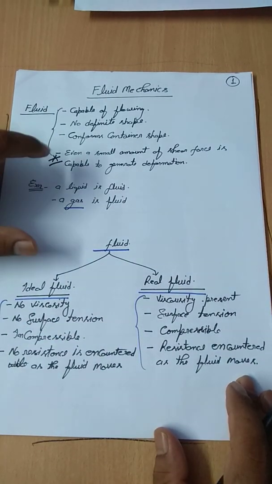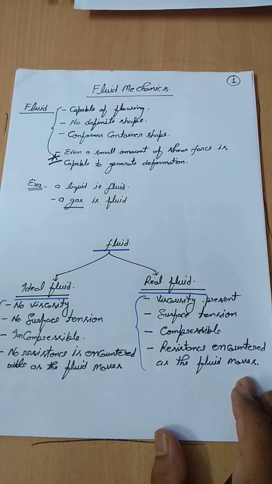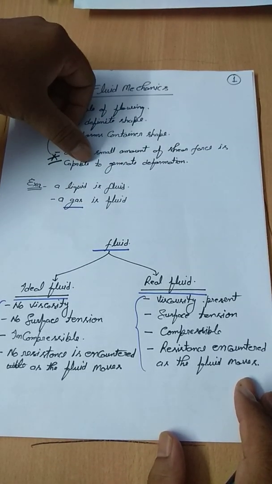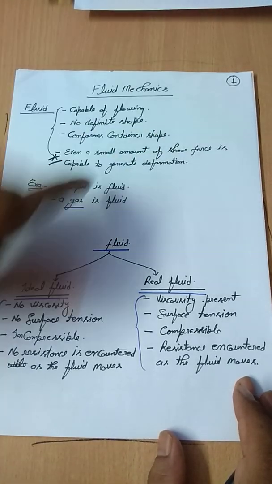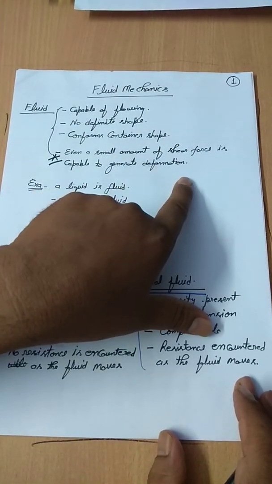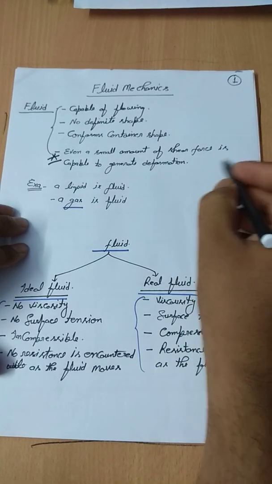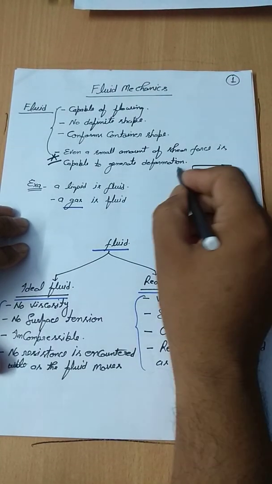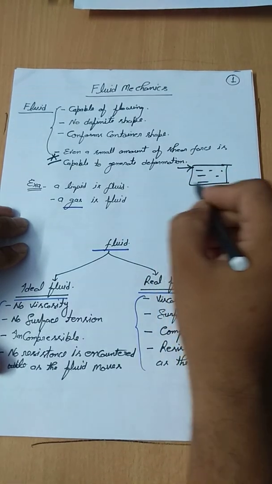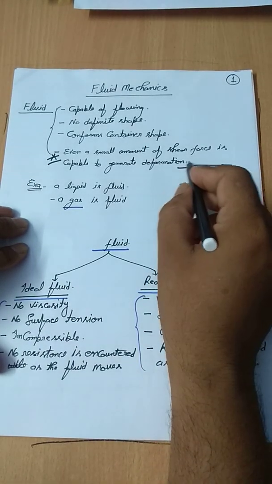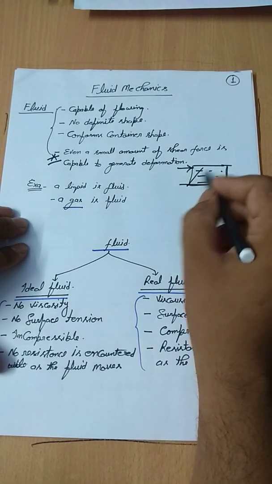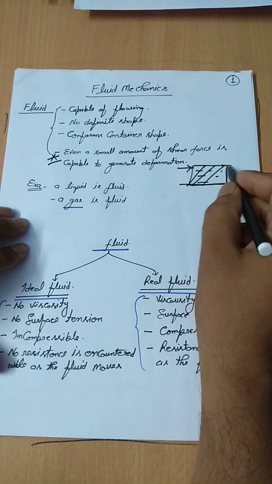On the basis of this property, questions have been asked several times in many competitive examinations. Even a small amount of shear force is capable of generating deformation. Means whenever there is a tangential shear force on a fluid element, it doesn't matter how small the force is, it will be able to create some deformation in the fluid.